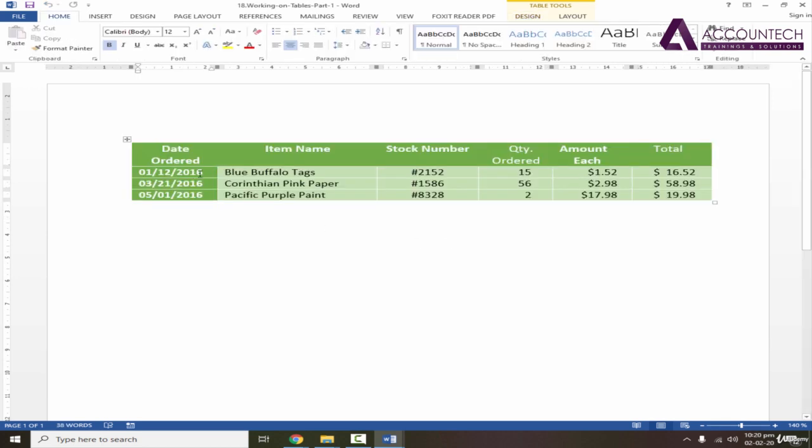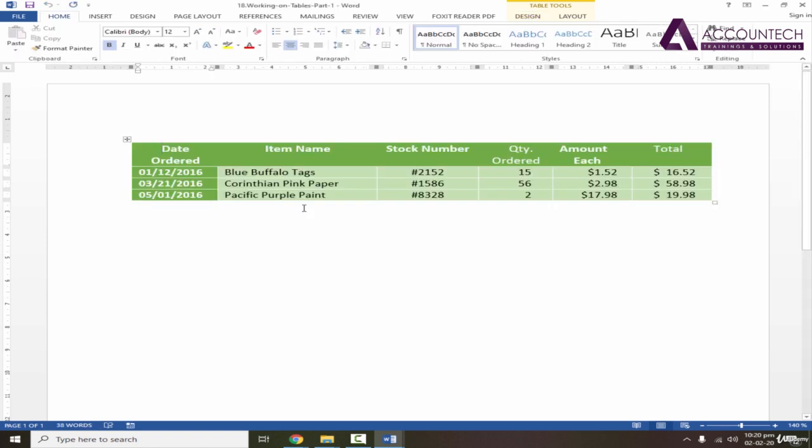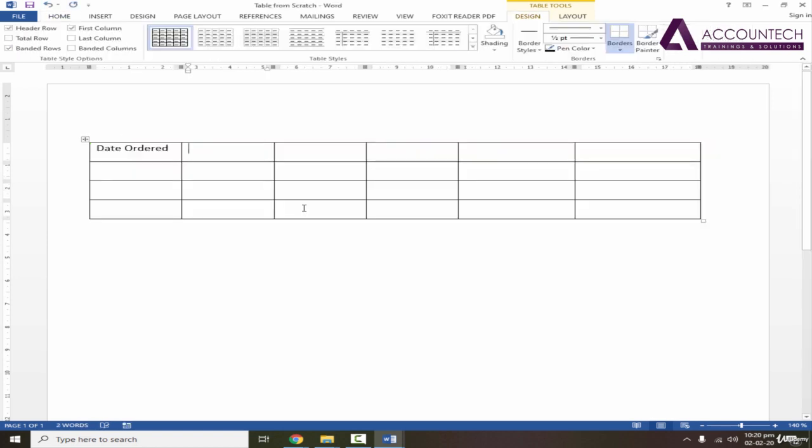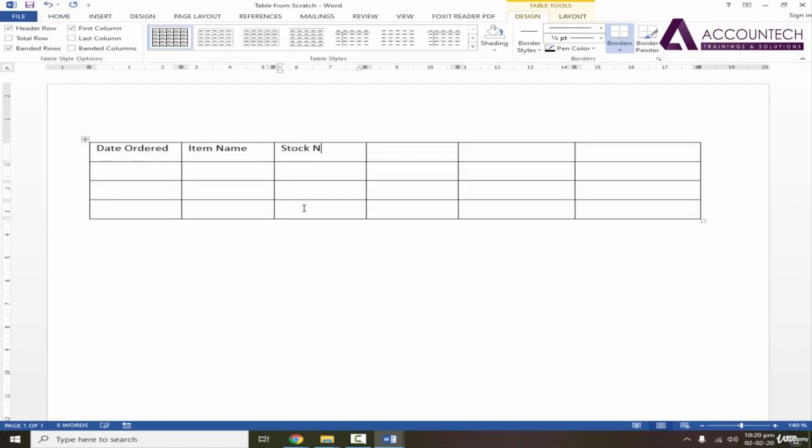Now let's write these headings. Date, ordered. Press tab to come to the next field. Item name, tab, stock number, tab.